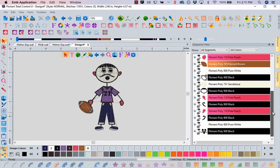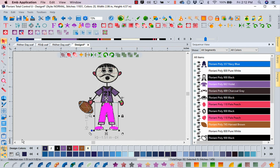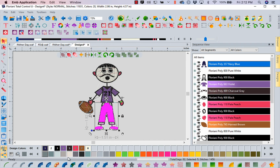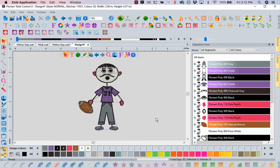I'm going to come down. And I know he's got a pair of pants in here somewhere. Oh, there you are. I'm going to grab these pants and I'm going to make them color 485. It's a gray because the colors for the school were purple, gray, and black. So I'm good there. I'm happy. I'm going to take these and I think I'm going to make them purple. So it kind of fits. So now I'm good with my guy.